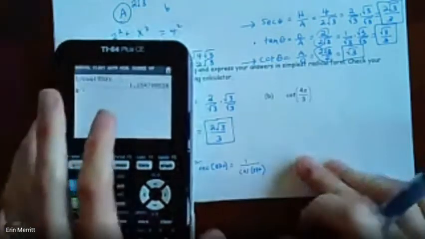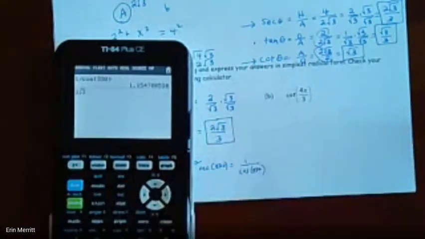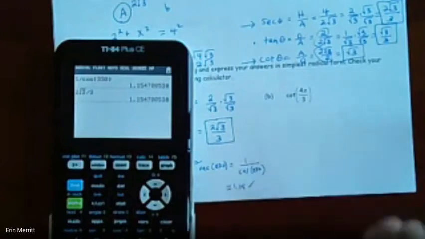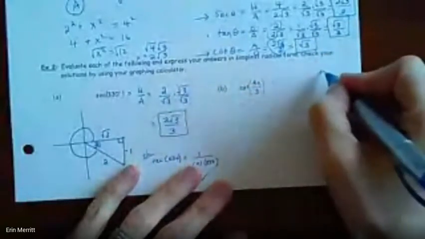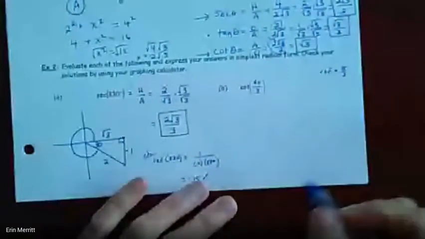All right, how does that help me? Well, I have to check and see if this, 2 radical 3, and then divide that by 3, gives that same decimal. All right. So there you go. Okay, so as a reminder, when we're looking at 4 pi over 3, you want to think about pi over 3 as your reference angle. So right off the bat, we know that that's our reference angle.